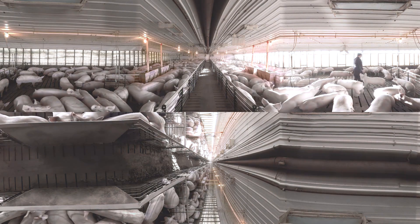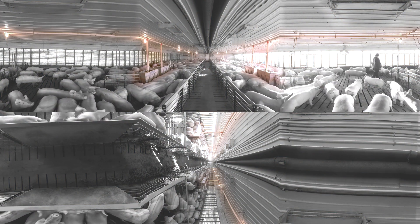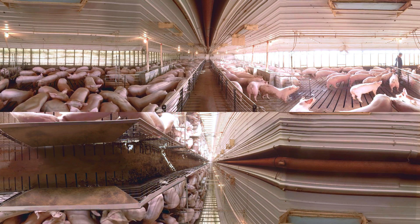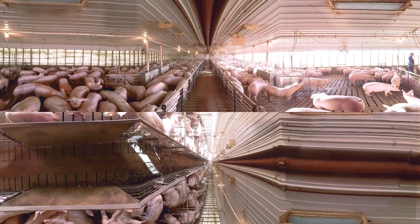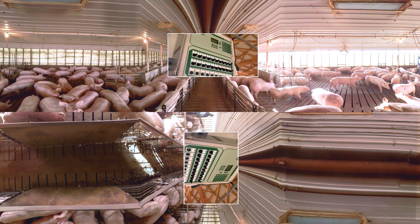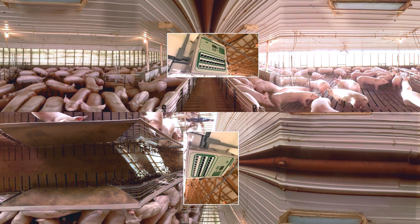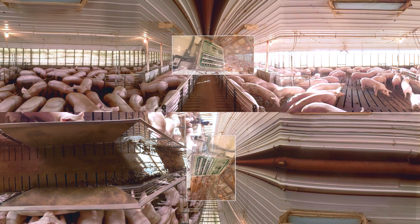The pigs' food systems are carefully controlled and monitored, and fresh water is always available. When a pig is sick, it will stop drinking water, and then it will stop eating. By monitoring feed and water intake, farmers will know immediately if the pigs are getting sick and that they need to call their veterinarian.